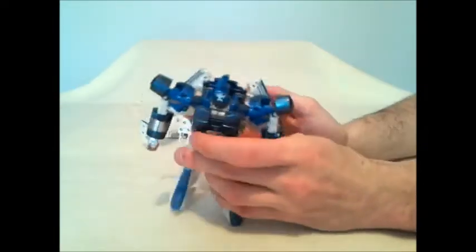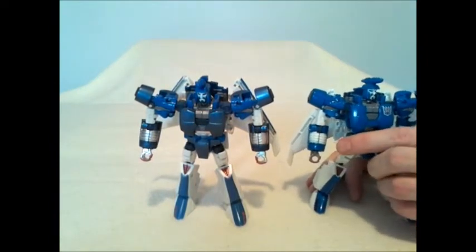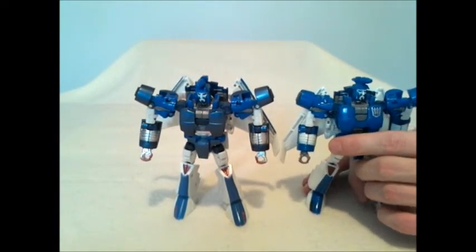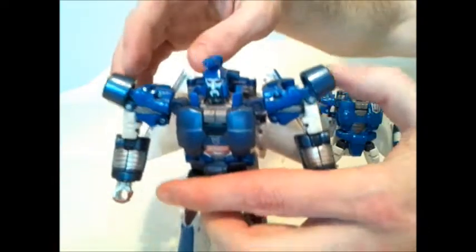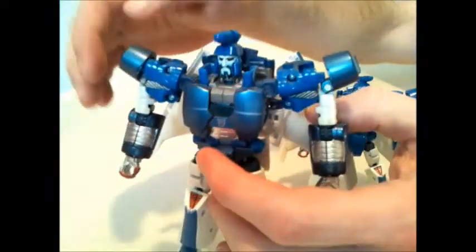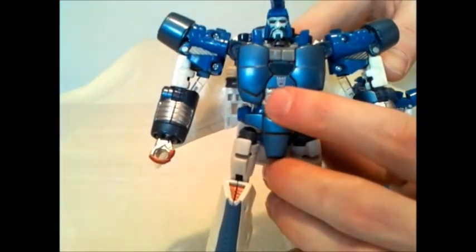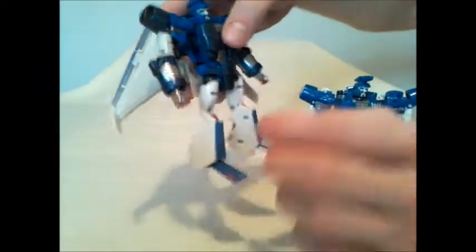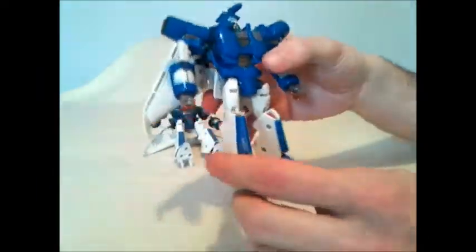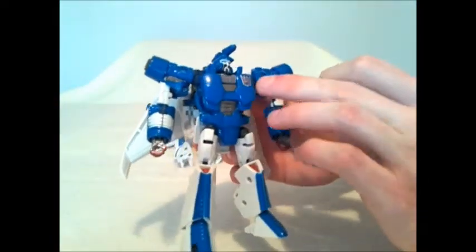So, on to business. The review of these 2 guys. As always, paint apps, poseability, playability, and transformation. Paint apps, UN-21 wins. He wins because the blue on him is a beautiful metallic blue. His Decepticon logo is right there in the center. I love that. I like the red details here on the toes and the knees. I like the silver right here. You know, the Generations one has black details down here. It does not have that metallic blue on it. The Decepticon symbol is over on the side of the chest.